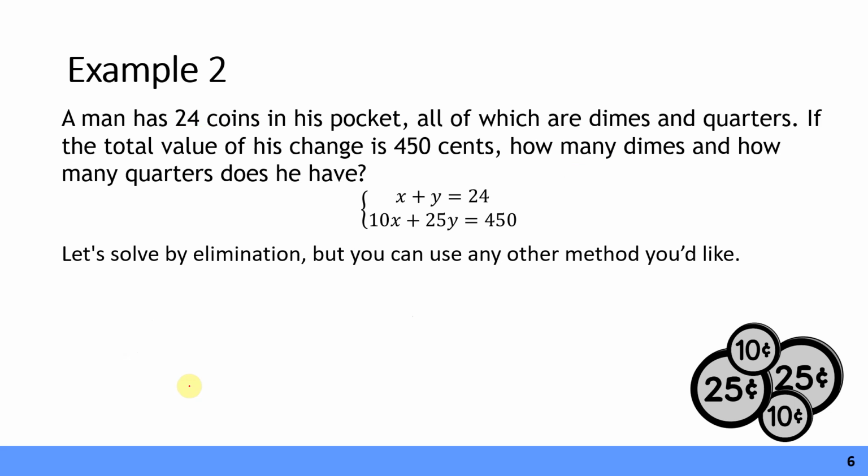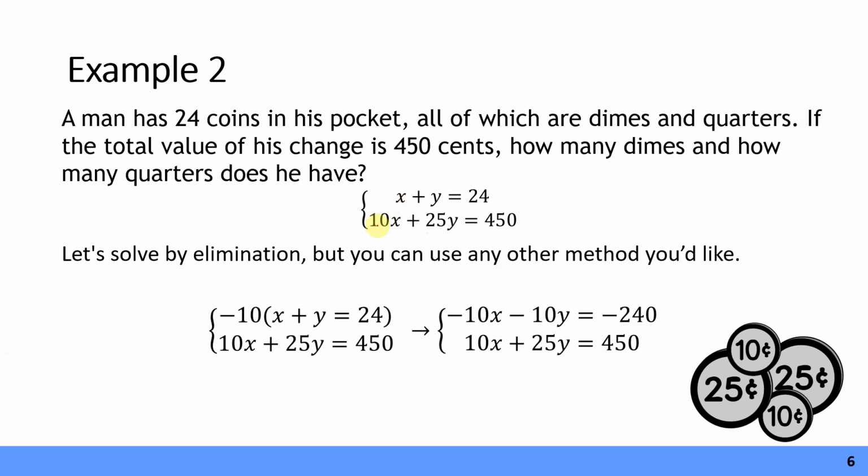Since we did the first one using the substitution method, just for practice, I'm going to do this one using the elimination method. Again, you can use whatever method you prefer. Remember, the elimination method is when both of the equations have different coefficients. So in order for the top one to cancel with the bottom one, I need a negative 10 here because the bottom one has a positive 10. So if I have a negative 10 here, they're going to cancel out. But since I have to multiply the top one by negative 10, I have to do it to everything, okay?